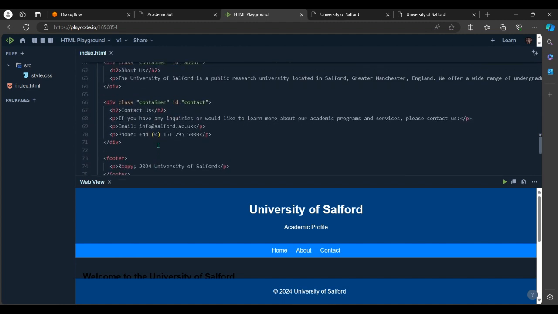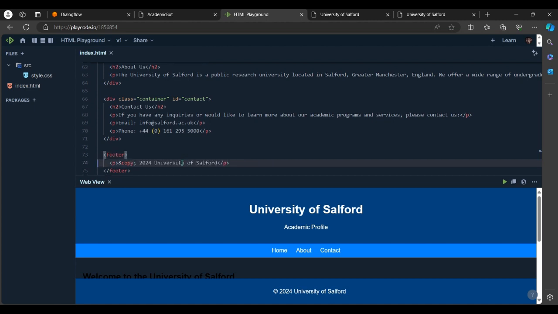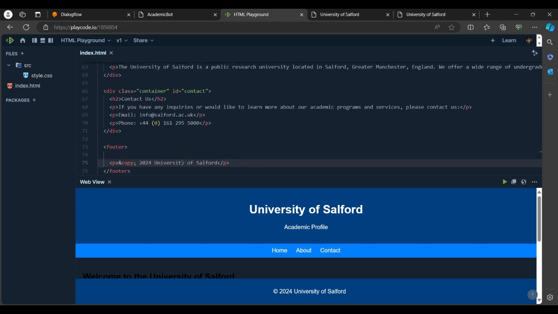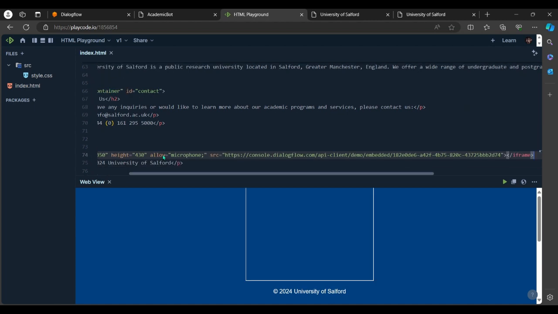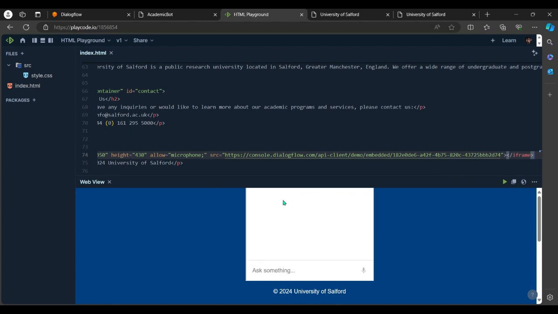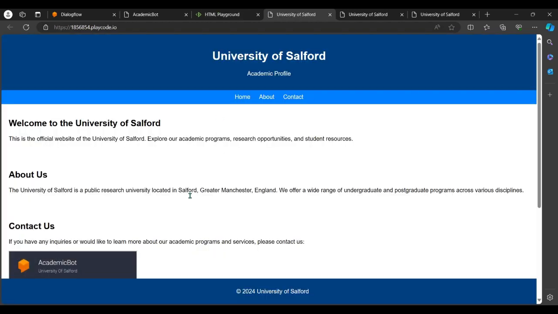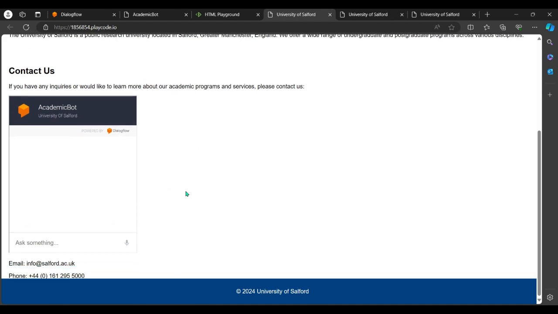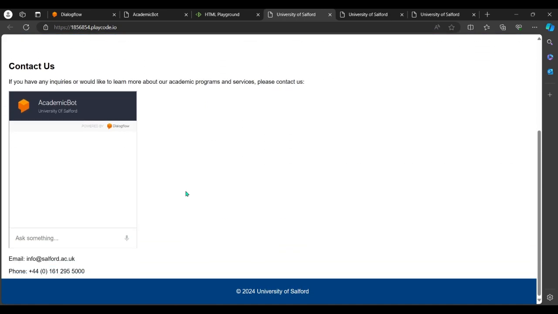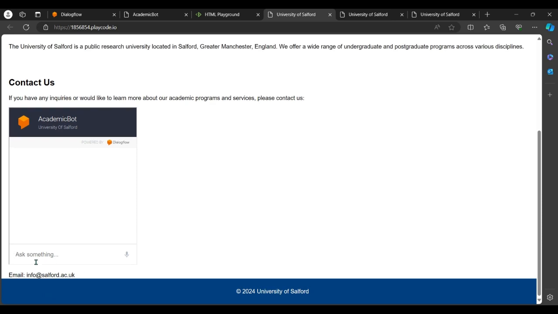About here somewhere, footer maybe. Yeah, I think we can just provide it over here. So exactly, here is the website, and this is the website. And yes, we got the web page, we got the chatbot in our web page over here, and this is exactly what it should do.